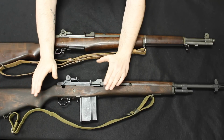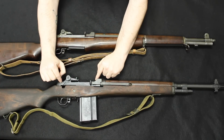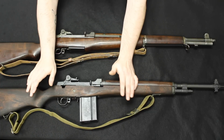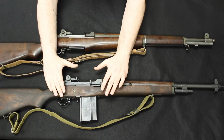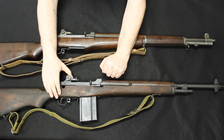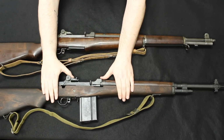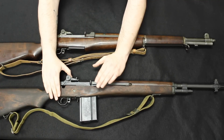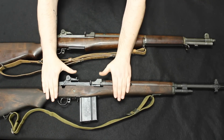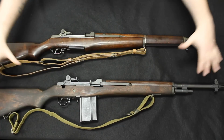Now, there were some other manufacturers which would come out with a milled receiver, sort of civilian version M14, which you can get on the market today. Those are going to run you about $3,000-ish new, which are really nice facsimiles of the original M14, and those are designed to look more like the M14. Of course, in the Springfield lineup, you have the National Match variants and the loaded models and stuff like that, but the point of this video is not to talk about the civilian M14, but I just wanted to give you that brief overview.